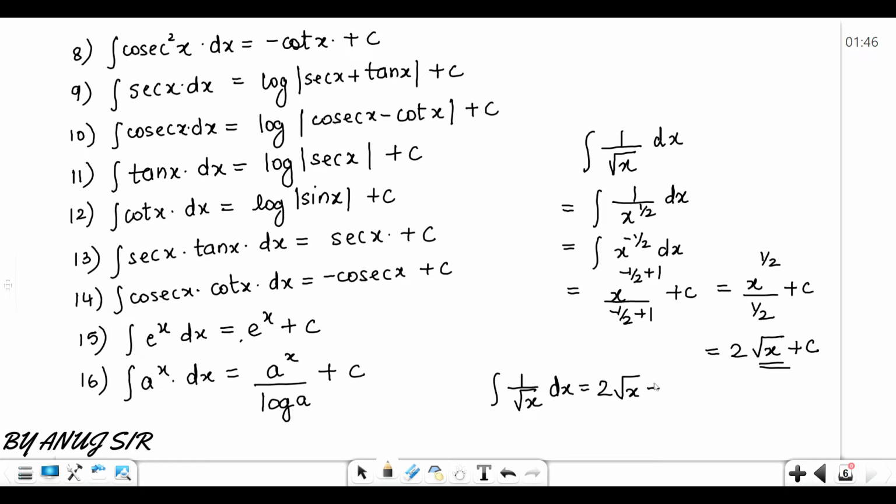Just remember this also, that will be point number 7. If you remember this, you can use this directly. There is no need to explain all this, since it has been understood. It works on the same principle of the power. So this was about the power, and we have covered the mostly used formulas. We are done with the formula part. Now we'll solve some examples.